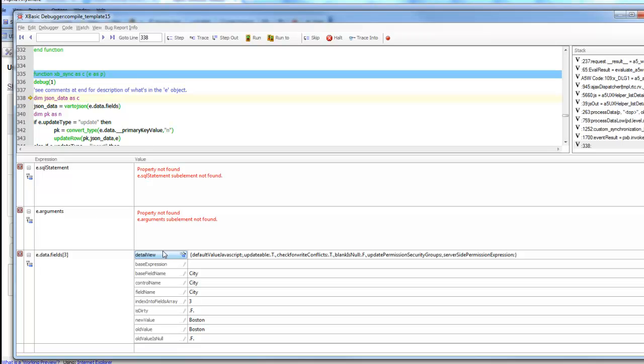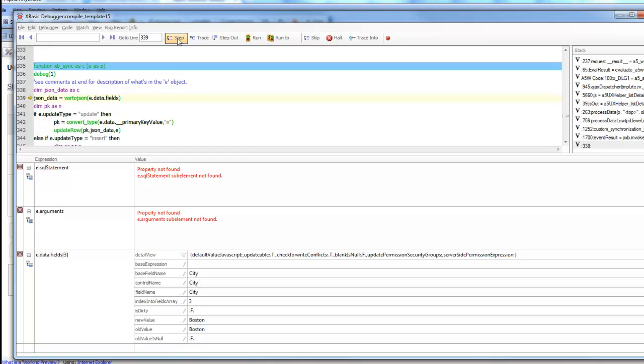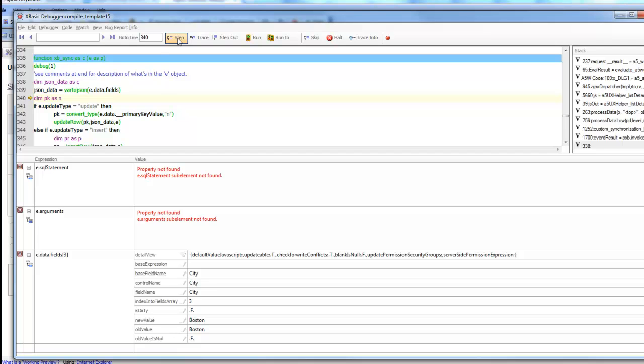So now that we have the data that was submitted and we know which fields are dirty and which fields are clean, we can write the XBasic that would perhaps make a web service call here to update the data, or in this particular case we need to write the data to a text file. So everything from this point onwards is specific to writing the data to the text file and would be modified if you were writing to, say, a web service.